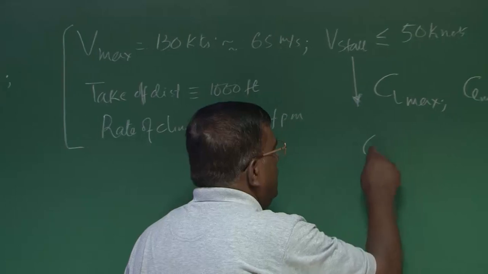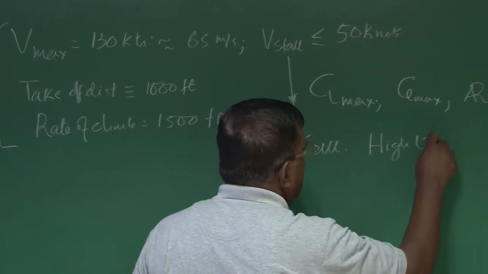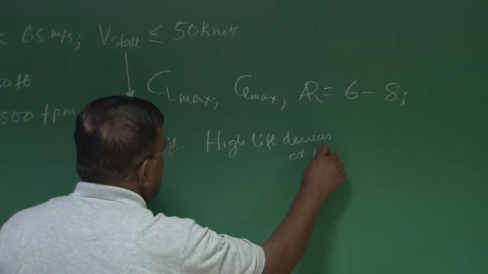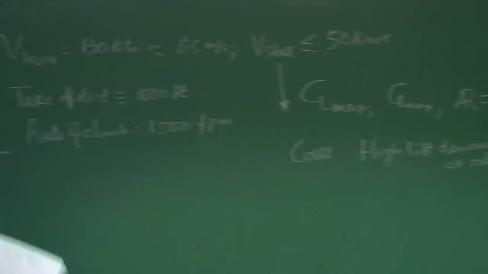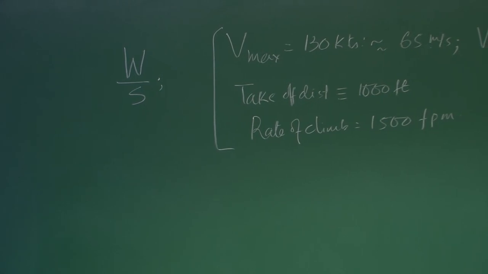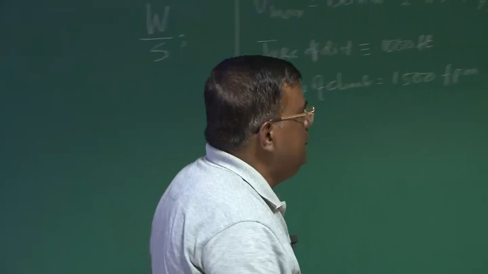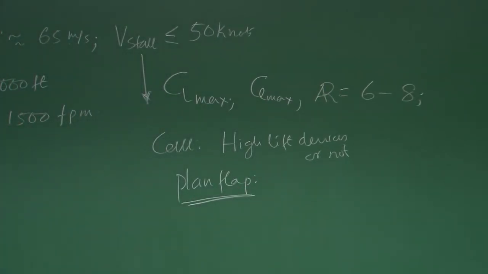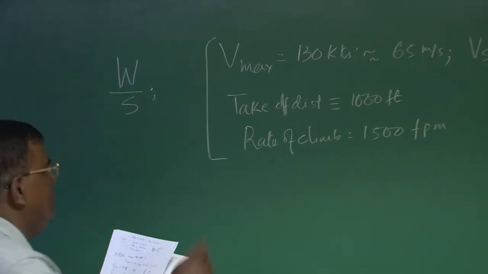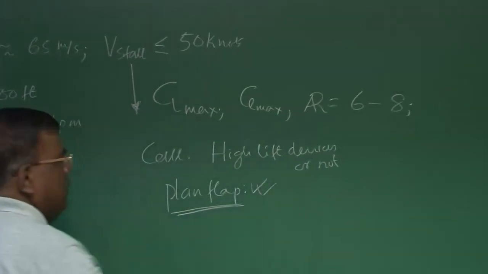Typically, at this point, you need to take a call whether you are going to use any sophisticated high lift devices or not. We are talking about V-stall. And when you are having this sort of a mission requirement, you have already identified a baseline airplane. From that baseline airplane, let's say for this case, we only want to use a plain flap. Okay? So during conceptual stage, I will use a plain flap. This is more governed by the weight class, right? Because more weight means takeoff distance also will increase. So if you see historical data for this sort of a mission requirement where range is around 280 nautical miles, seeing the historical data, we decided, okay, I'll use plain flap to start with.